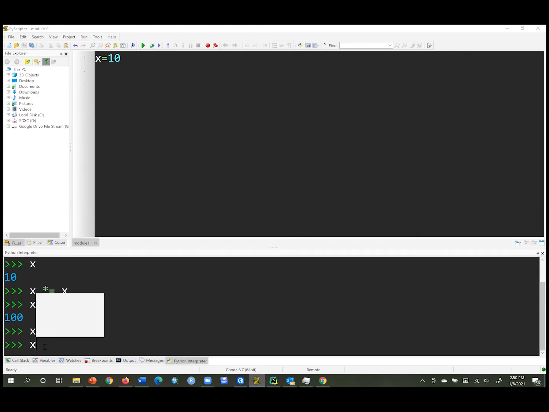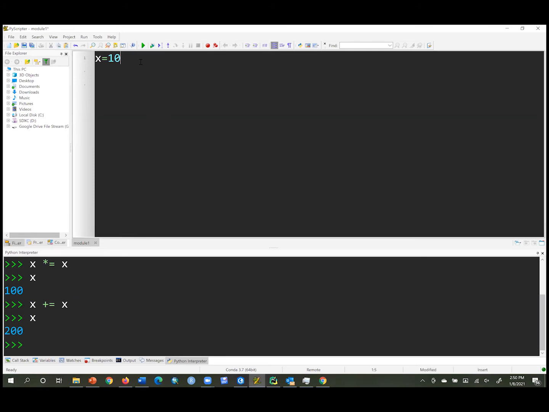Now if I look at x, it'll be 200. This one means take x, add it to itself, and assign it back to x. So it's a weird way of doing things, isn't it? But you might see that sometimes when you are looking at other people's programs or answers on the internet. So now you know how these compound operators work.